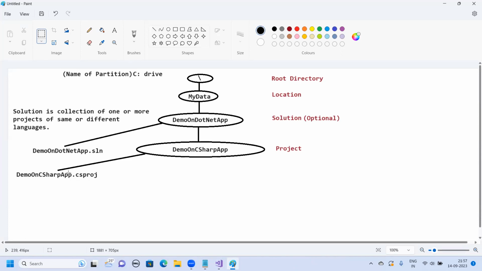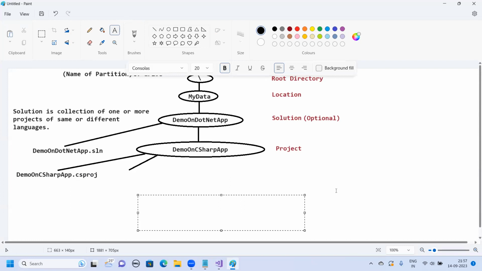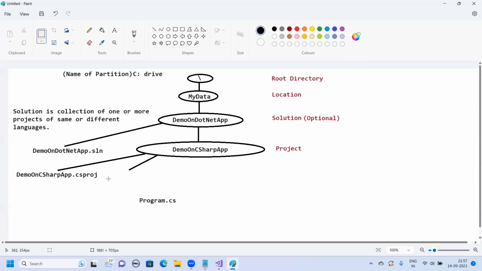One more point, please. Inside the project folder, remember, Visual Studio also creates one default program. That program will be named program.cs. Because it is C#, the program file will have the extension .cs.